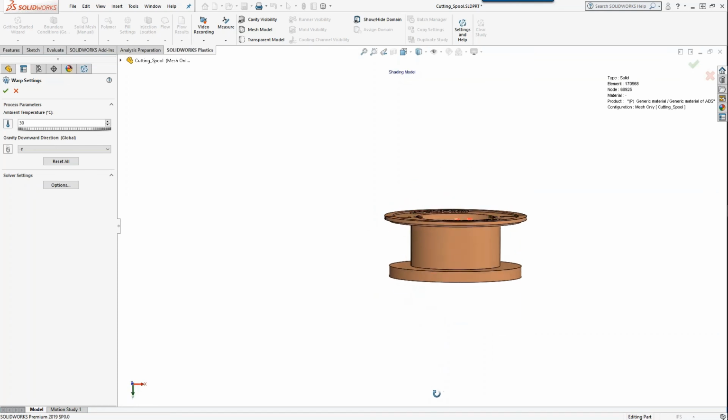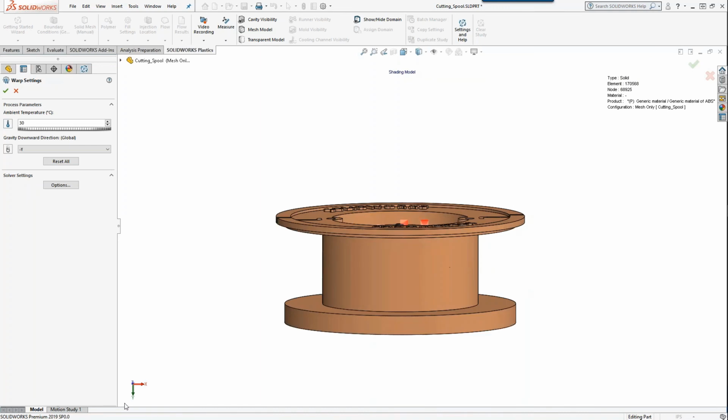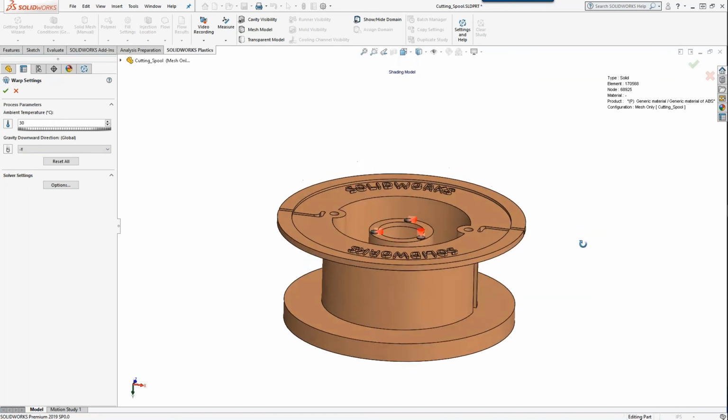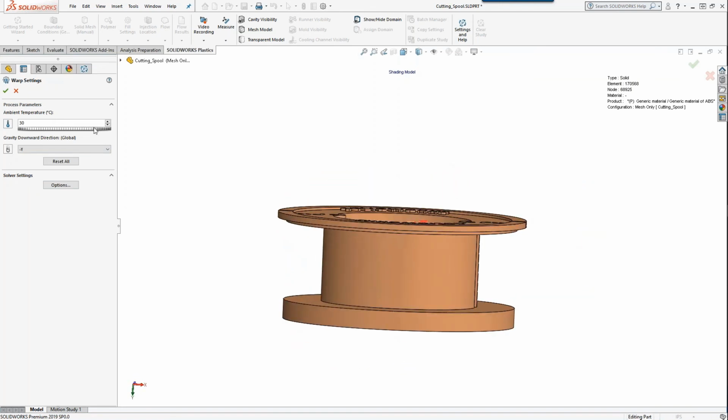If the part is going to be ejected like this, that is in the downward Y direction, so you can just specify that for your warp analysis.